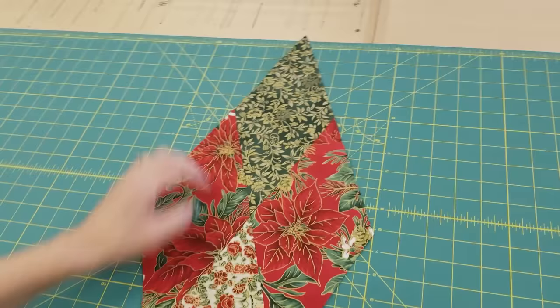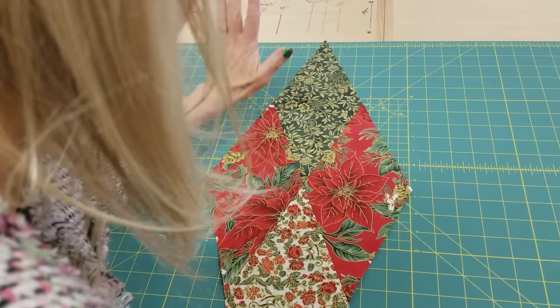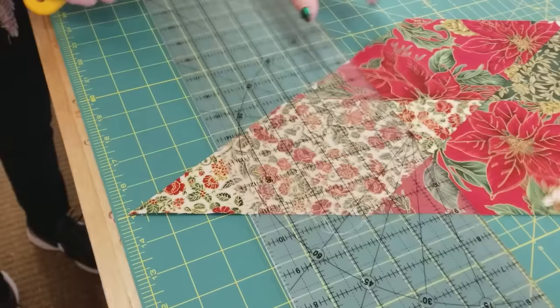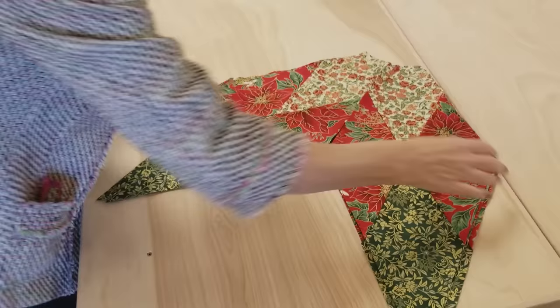I've got kind of a darker line there. I'm going to put the point down here so I've got the point right on this line, and it's lined up with a straight line behind there. Even though I can't see the line, I can center it between those two lines there. I'm going to cut off three inches here — find the three-inch line, put my ruler there and cut that off. I'm going to do that on each of the big diamonds. I've got all of these trimmed and I've got them still separated so that we've got the grain going the way we want.